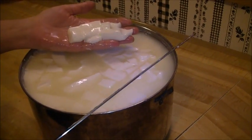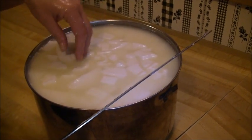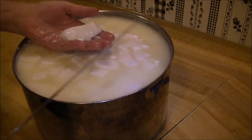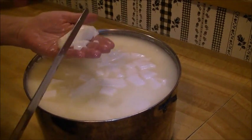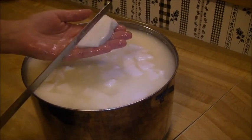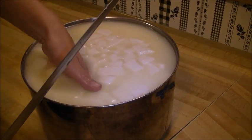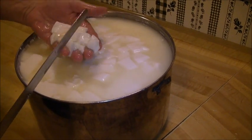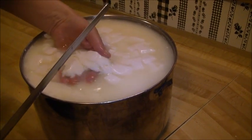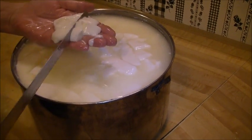The water was clear, but you'll see that the water will turn milky again as it pulls more whey out as it's chopped up. And what's happening is these are going to shrink. And once I'm done chopping, we're going to put it back on the element and bring it up real slow up to 115 and that'll set the curd. So I'll be back in just a bit once I'm done cutting all of these into curds.